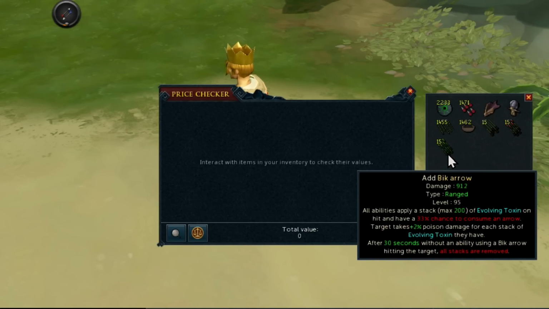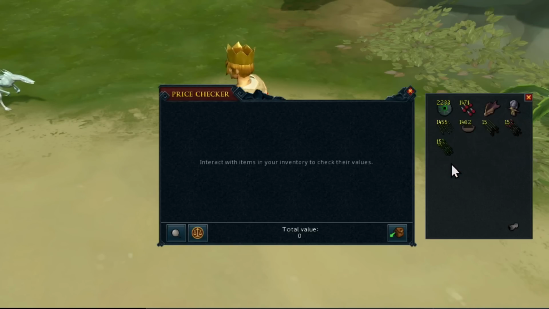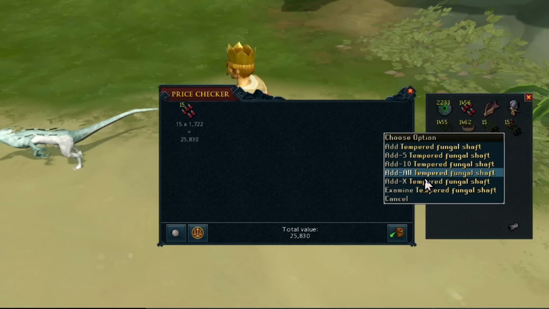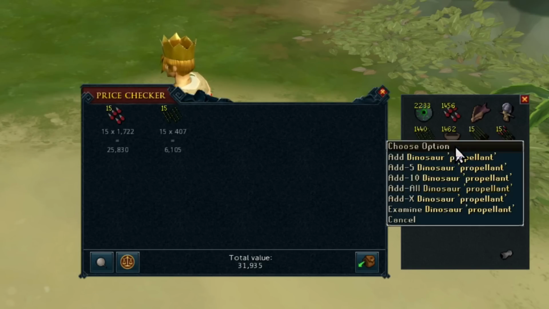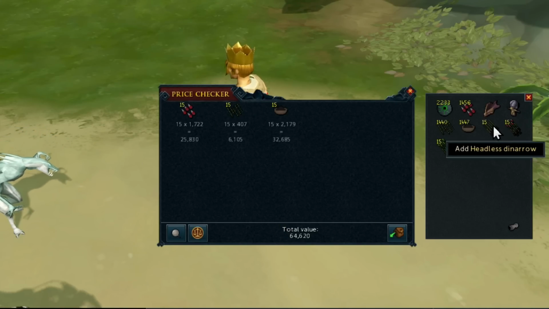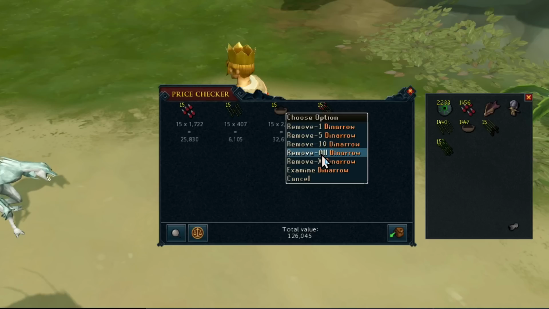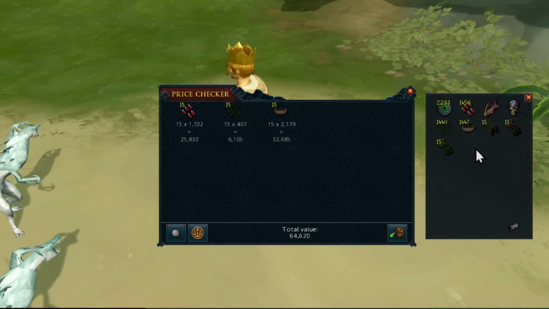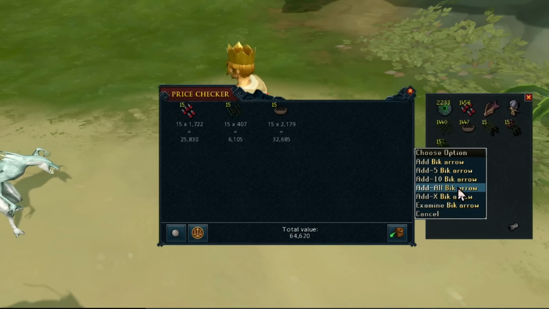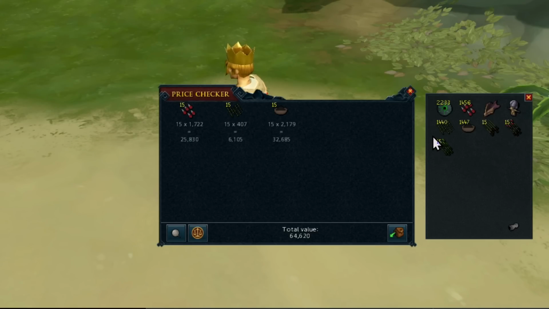We made an interesting discovery when it comes to this kind of stuff. If you want to create one set of arrows, it will cost you this amount, because obviously arrows go by 15. So it is about 64k to make headless dino arrows, and a set of headless dino arrows is going for 61k. If I remove that, that is a 3k loss already. Okay, cool. But what if you turn them into big arrows? Well, you also lose money. So it's actually better to sell the resources, if they sell for this price, over actually creating the arrows.